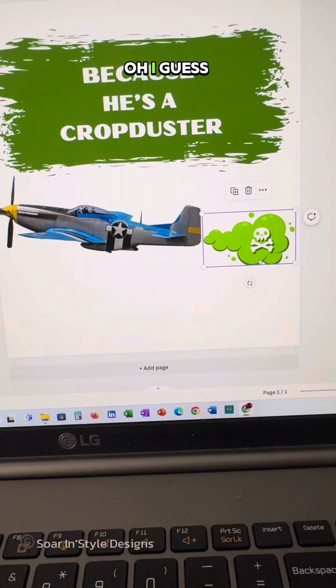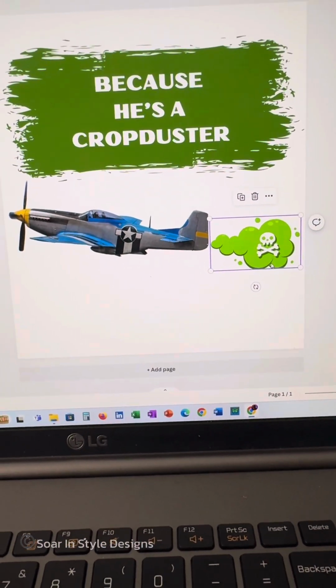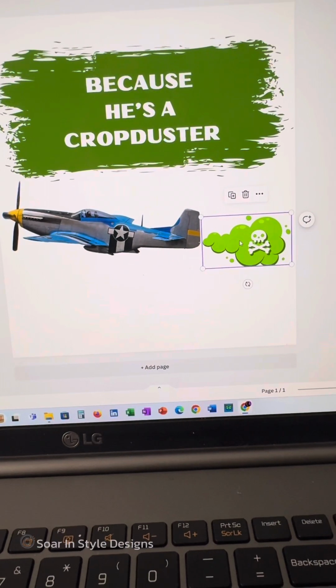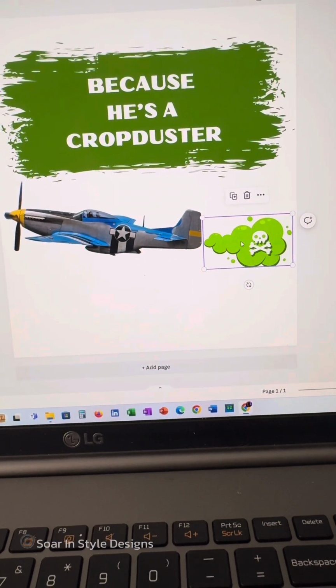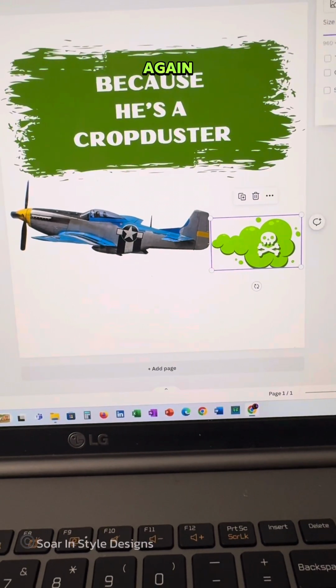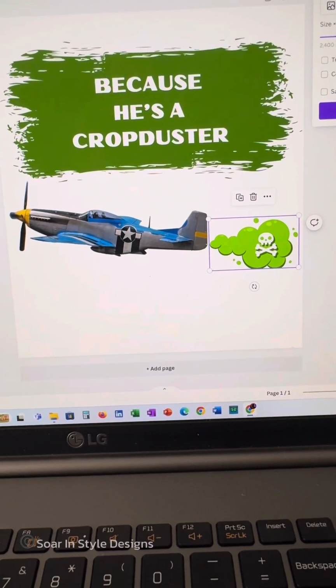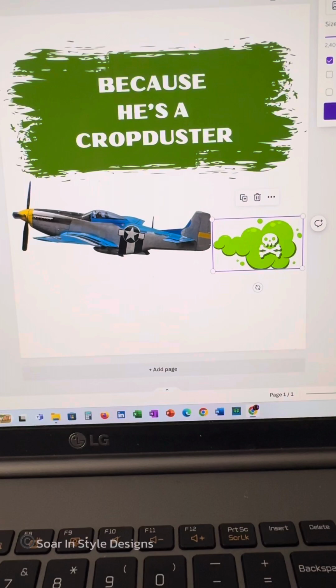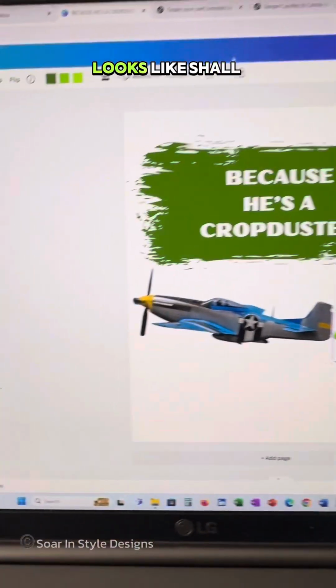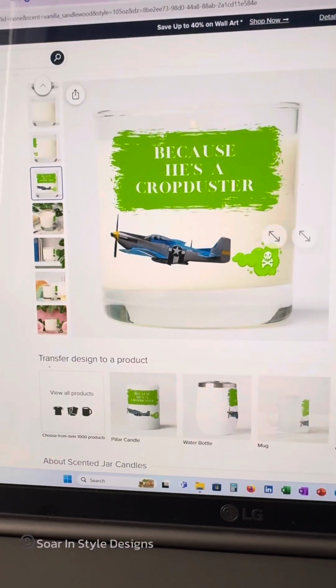Oh, I guess I can't do that. Let's see what this looks like. Let's download it again. See what that looks like, shall we?